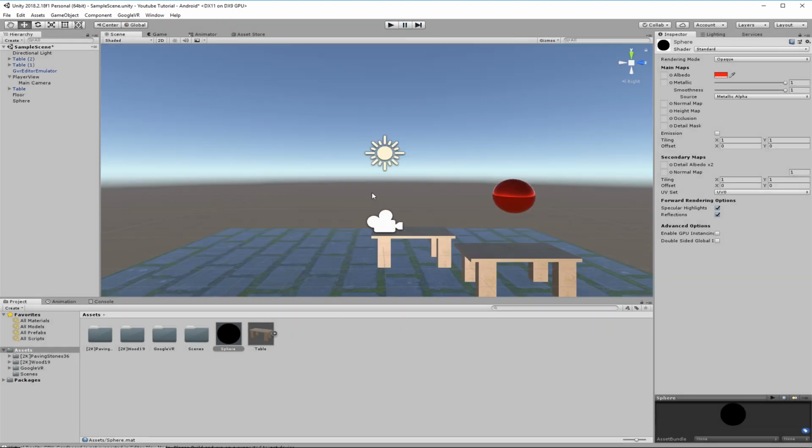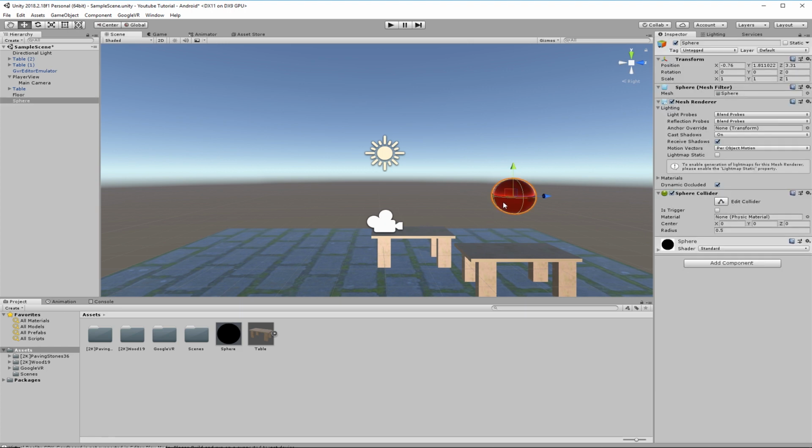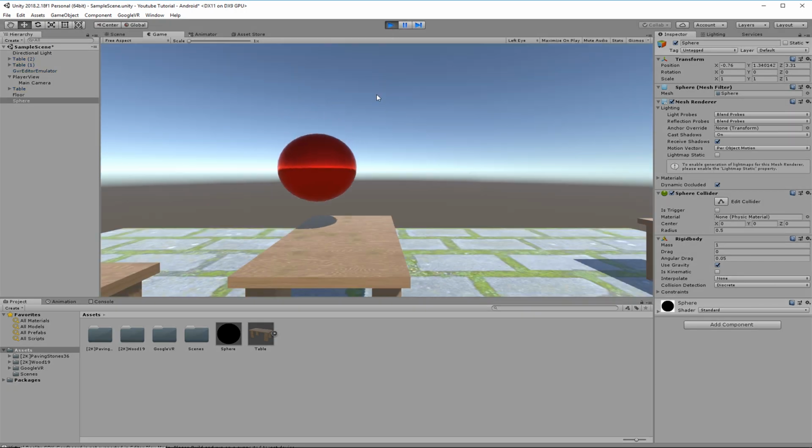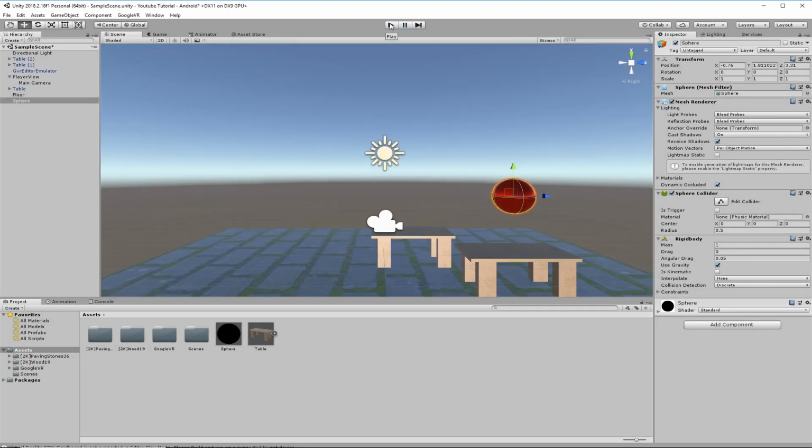Now, because it's just floating there, what I might want to do is add some mass to it, because it's not very realistic. So the way you do that is you want to add some weight to the ball, and also want it to bounce off things. So the way you do that is just click on the sphere, and go over to its inspector, and you want to give it a rigid body. So you just click add component and type in rigid body like that. Now here's its mass, drag, angular drag. So there's a couple of things there. Use gravity. So if I press play now, it should drop. Okay, again, that's okay. Not very realistic though.